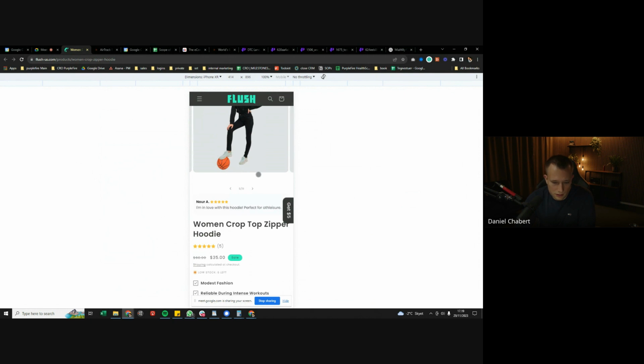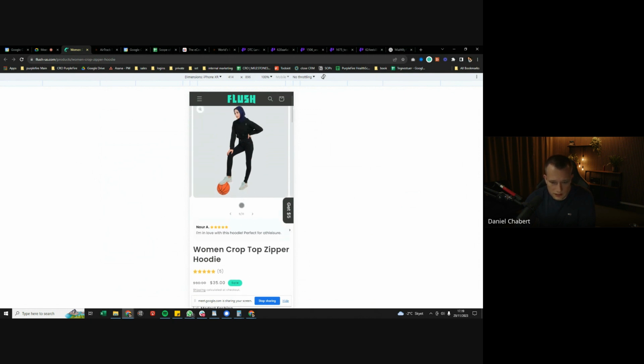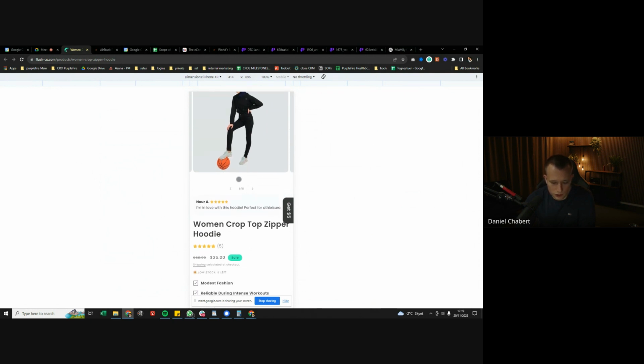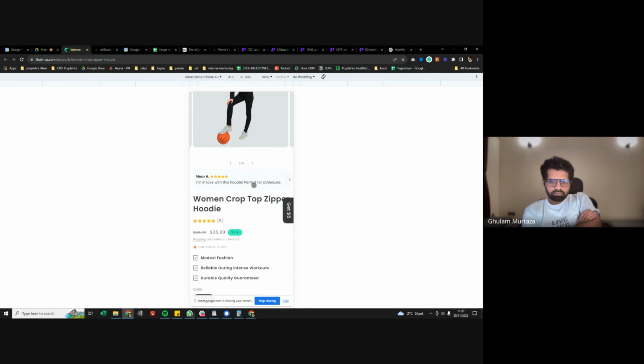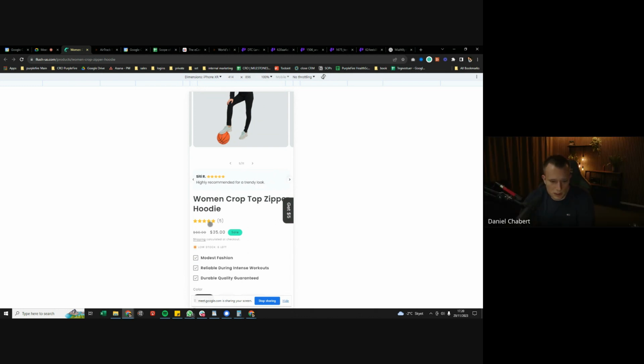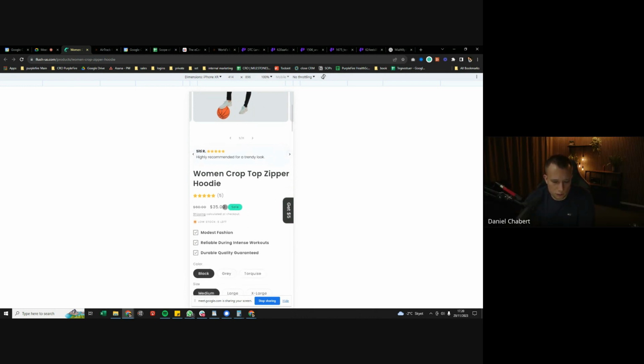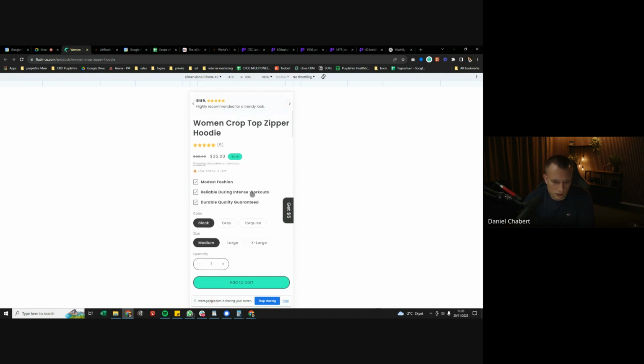Then down here, I think it's a little bit too much spacing, and this could be further up. Just no reason to take so much space. Then we got some reviews here, which I don't think is bad. I think it's good that you have something. But obviously you don't have a lot of reviews, so definitely work on getting way more, because it still seems like you're one of the first people to take a chance on this product. It's definitely something you would work on as soon as possible.